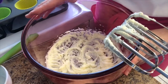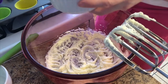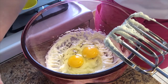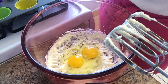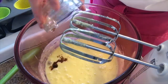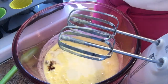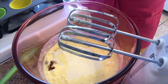Okay, so this is perfect. You just wanna make sure that the sugar is incorporated with the butter. And now we're gonna add in our eggs. Now this we're gonna beat for a few minutes because we want this mixture to get nice and fluffy, and you almost want it to be like a light yellow color. So this is gonna take a few minutes, so just be patient, and then I'll show you what that looks like when it's there. Okay, now to this I'm gonna add in my vanilla extract and then a little bit of my milk. And by a little bit, I mean all. Alright, so I'm gonna mix this for a few more minutes and then I'll show you what to do next.